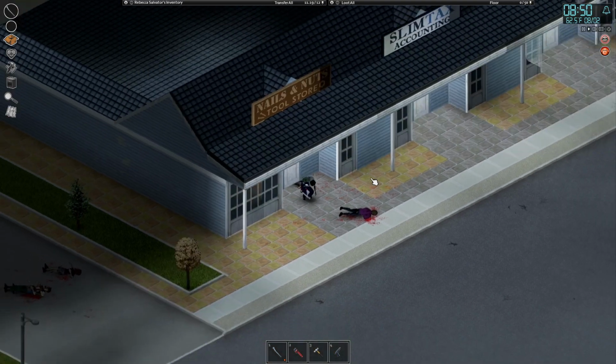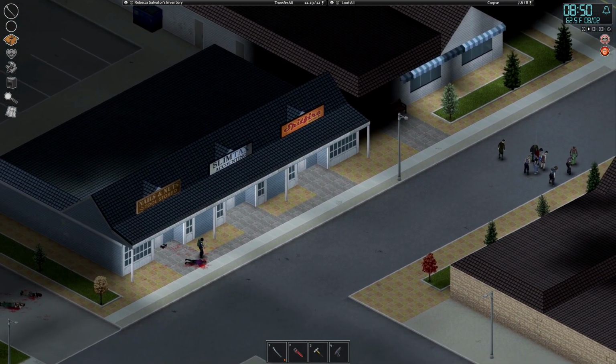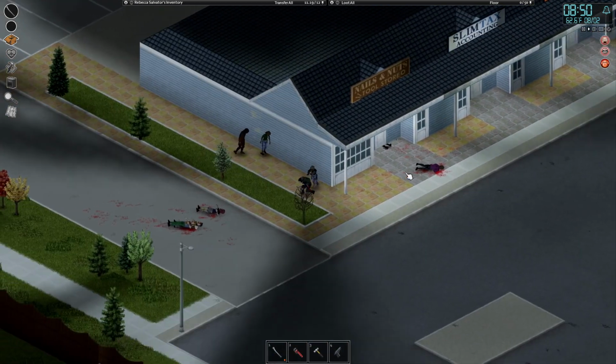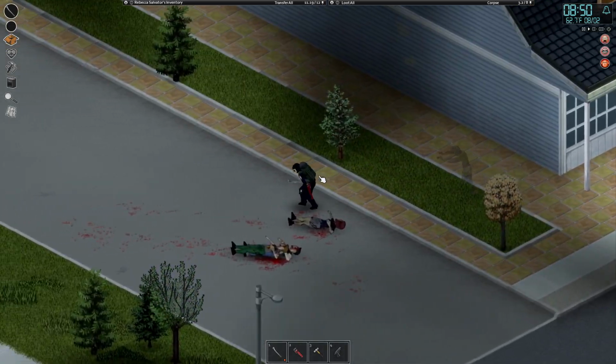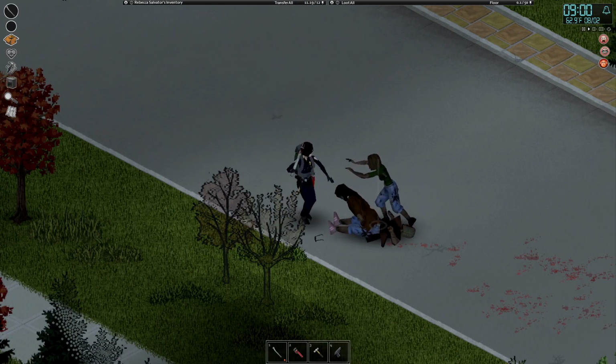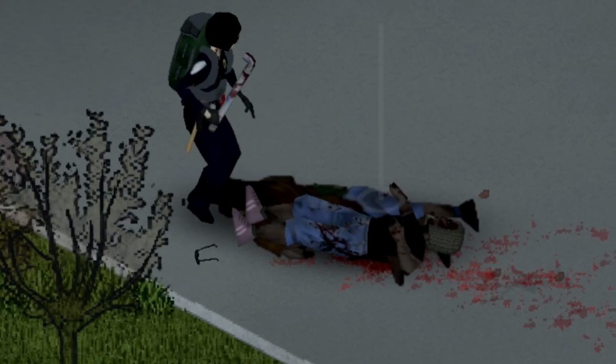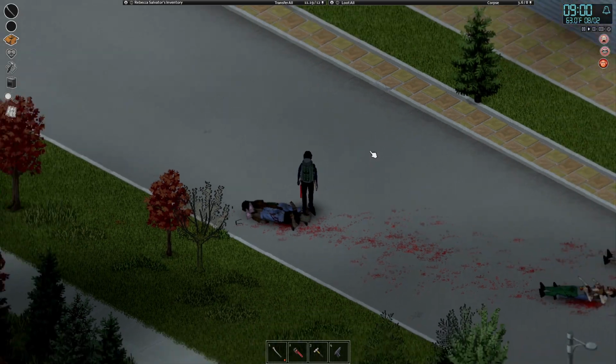As I exit the store, I see that a group of infected are just chilling down the street. I guess I'm not going that way just yet. Whoa, these assholes were just camping there waiting for my ass. Now armed with a long blunt, I dominate these fools with my 8-inch lead pipe. Okay, maybe it's longer than 8 inches. Point being, I'ma fuck them up.